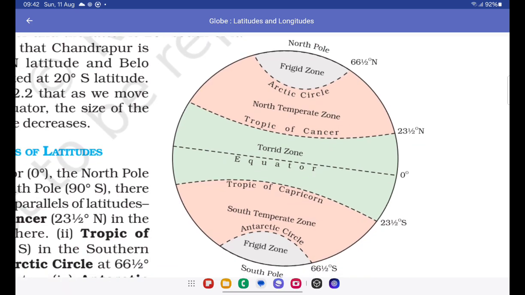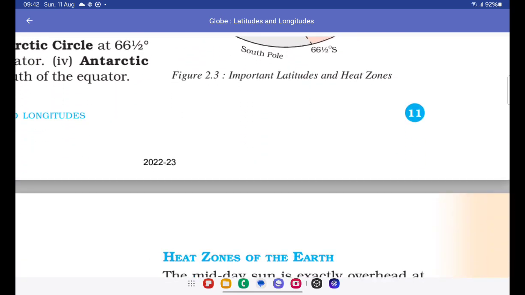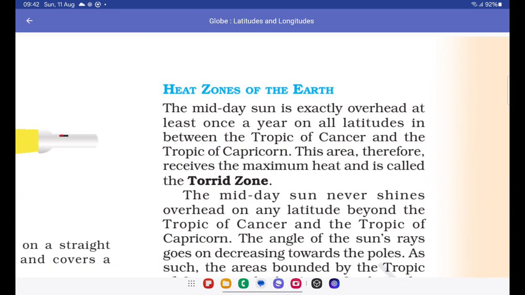Why is it called the torrid zone, and why is it important? Because this is the area which receives maximum heat on Earth. It is basically the hottest area on Earth, where the sunlight and heat are maximum, because the sun's rays fall directly on it, at a 90-degree angle. So this is the torrid zone. For this definition, you can write: torrid zone, hyphen, area surrounding the equator, comma, which receives maximum heat and direct sunlight, comma, typically in between Tropic of Cancer and Tropic of Capricorn. So now you know what the torrid zone is.